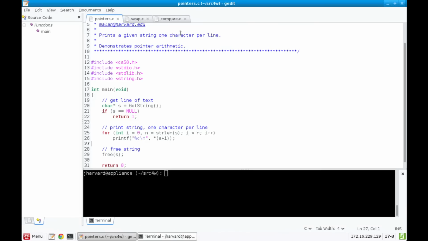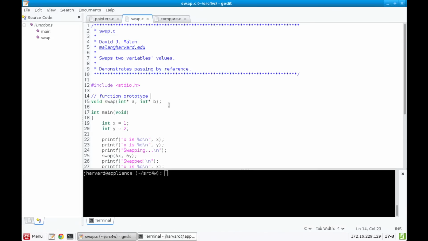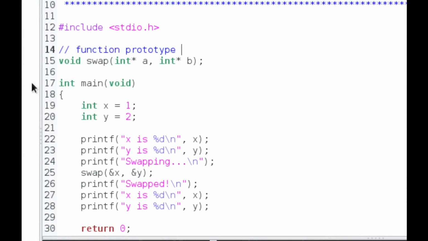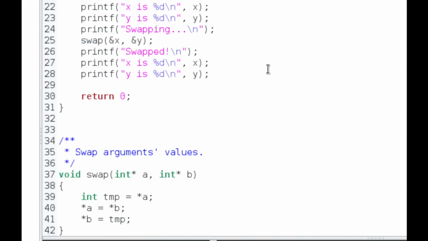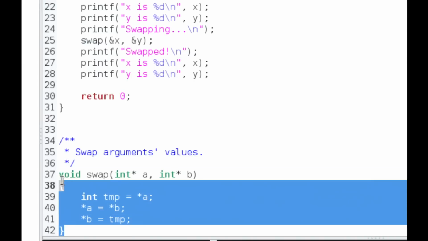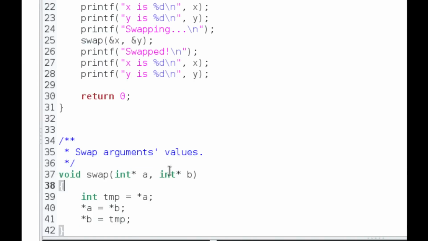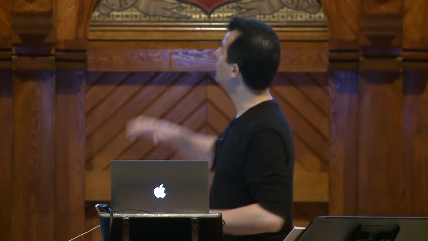Let me go into swap.c and notice the following. At the top of the program, I've changed my prototype to be int star a and int star b. So the only thing I changed to go from red, which was bad, to green, which is good, is I added these stars today. But then down here in swap itself, I had to copy paste what was just on the slide. I have a star here that matches the prototype. And then all of these things now have stars except for temp, because the use of a temporary variable, there's nothing new there. I just need temporary storage for an int. So we don't need a star there.